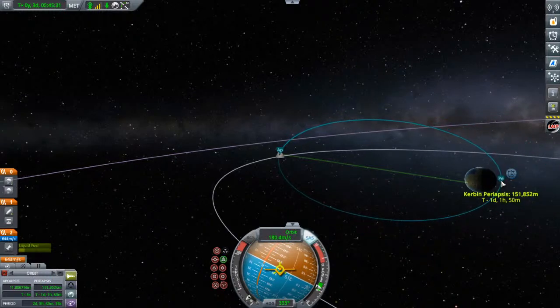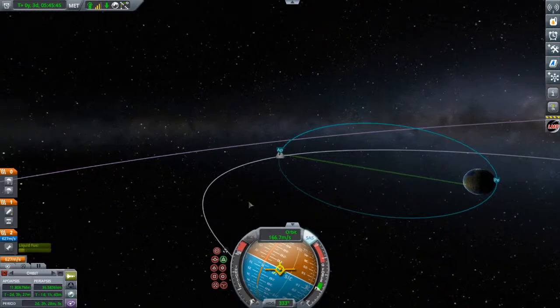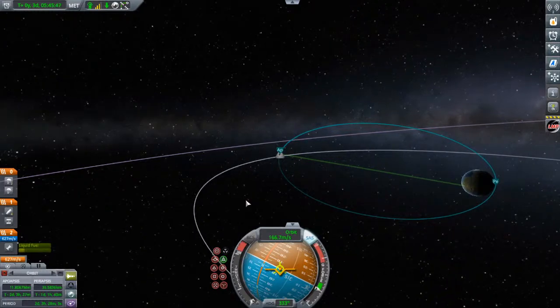All right, we are 40. Do you plan on landing the whole ship or just the capsule? We don't have enough delta-v to land the whole ship. So not the whole ship, but just the capsule. Yeah, there you go. Drop it below 40.